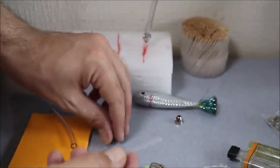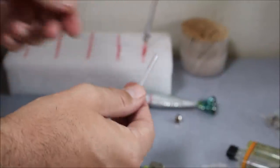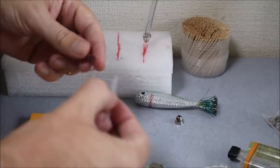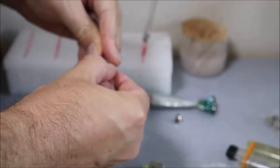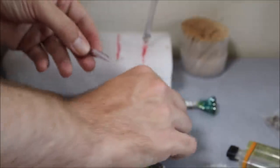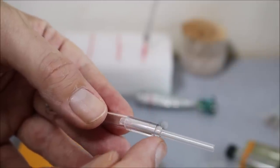Then I take my 1/8 inch tube and slide it into the 1/8 inch inner diameter. So I've got a couple inches of hard plastic and just over half an inch, maybe three quarters of an inch, of the step up tube, and then I do the same again. I'll push that into the larger tube till I've got basically this. You just need to leave a small step there, so it's stepping up. It's maybe a bit difficult for you to see in the video. There you go, you can see the hard tube, step up, soft tube, and then the large tube, and that gives you the length and the flexibility in the fly so it can collapse when a fish bites it.